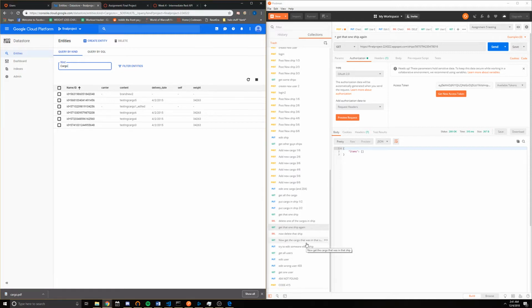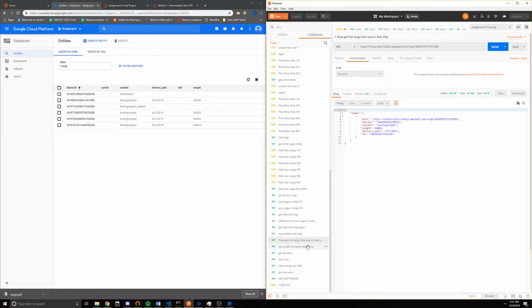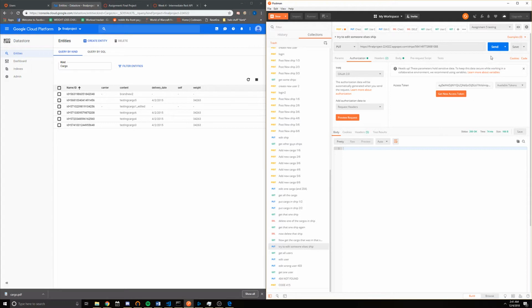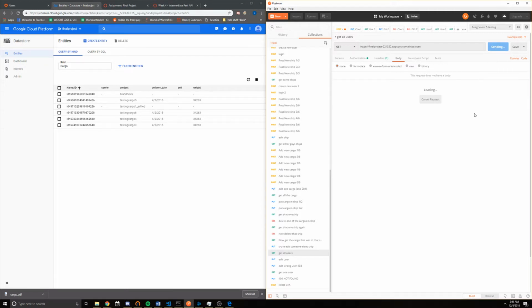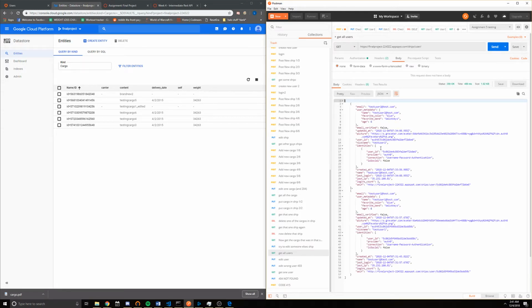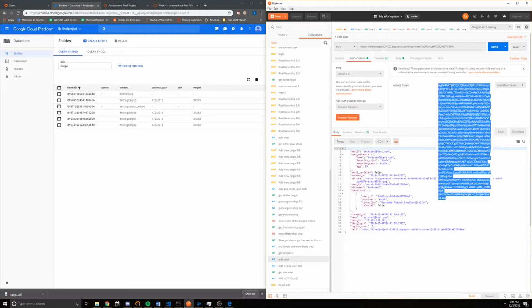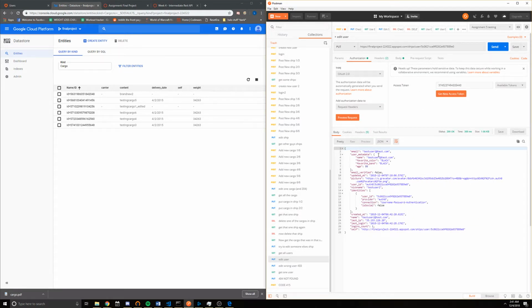And then finally, I'm running over my time. Try to edit someone else's ship. This would not work. Well, I can't prove that anymore because my thing is messed up. I can get all users. This is just to show that I can get all users, just with an auth token. If I want to edit a user, and I just provide the right one, then that'll work. We'll do test user 2.